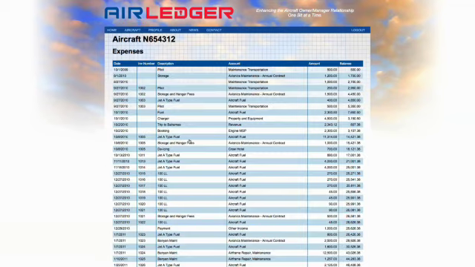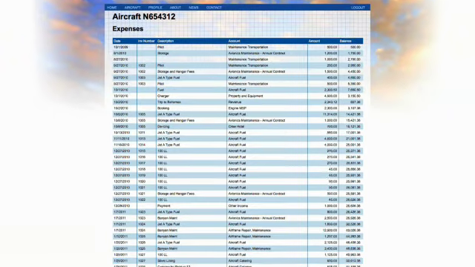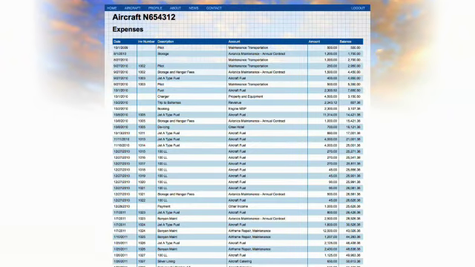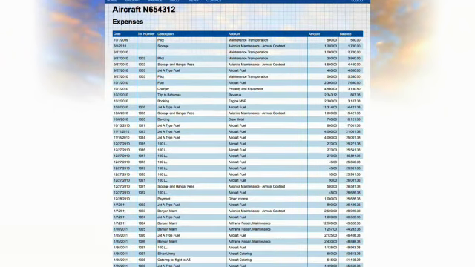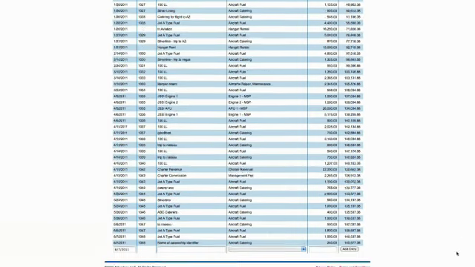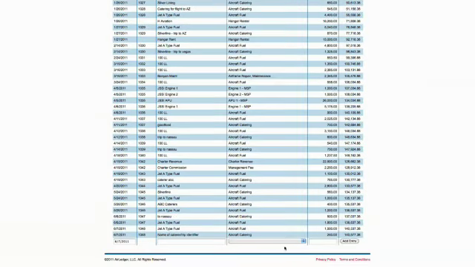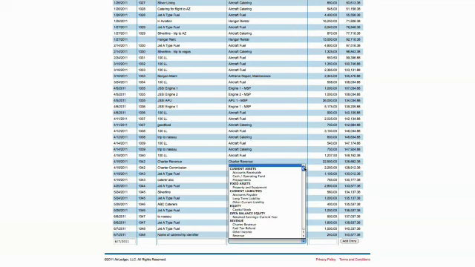Finally, the owner can go to the expense register and take a look at all of them, and in fact, to the extent the aviation manager or the management company is not responsible for incurring or paying certain charges, you can input additional charges.